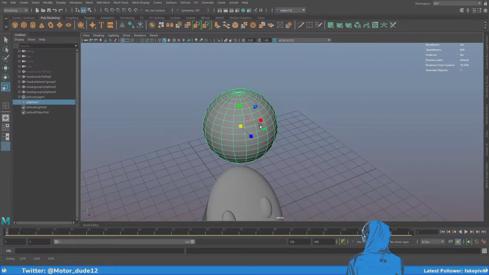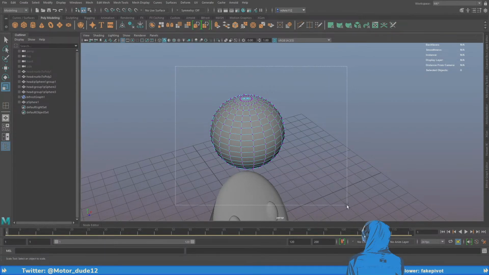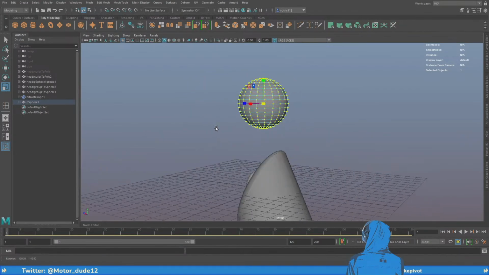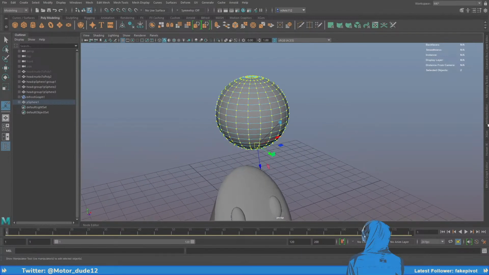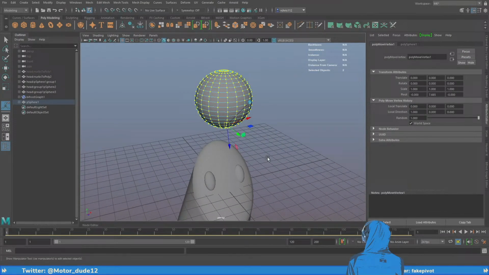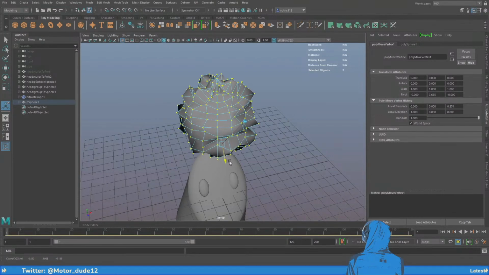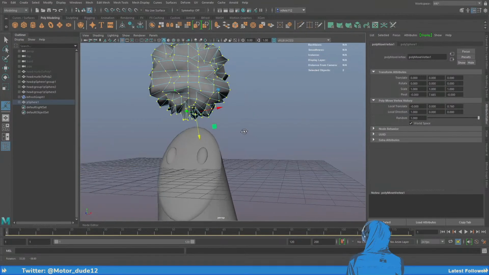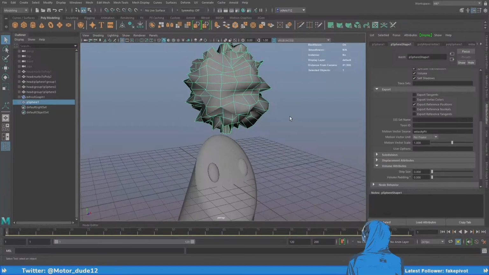So, go to vertex mode and select everything. Shift right click and hold it, Transform component. And then it should be random 1 with world space checked, and then blue arrow. Kind of just do that. Actually, I forgot a step.